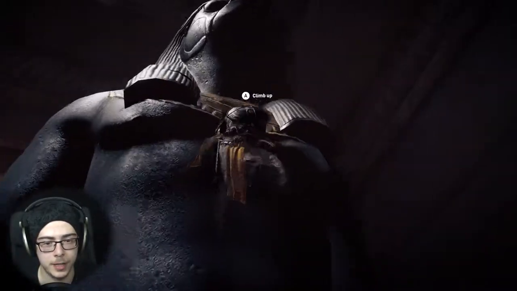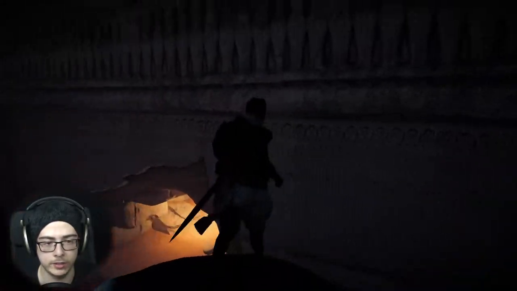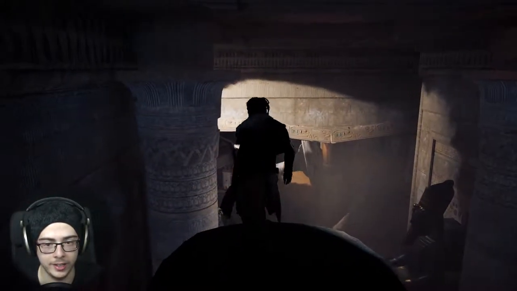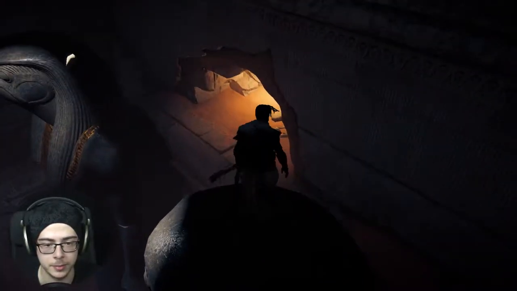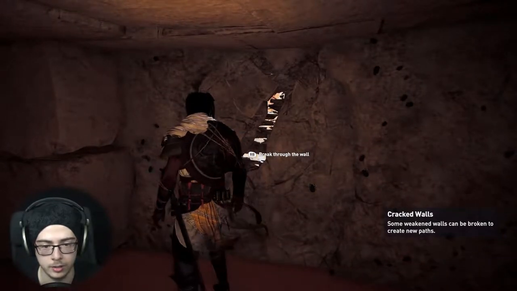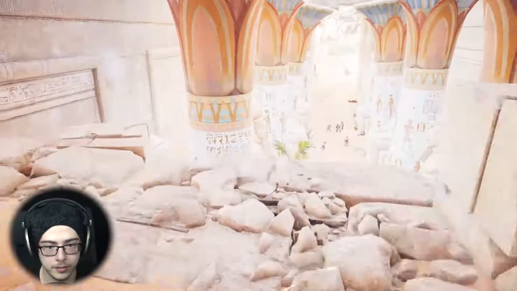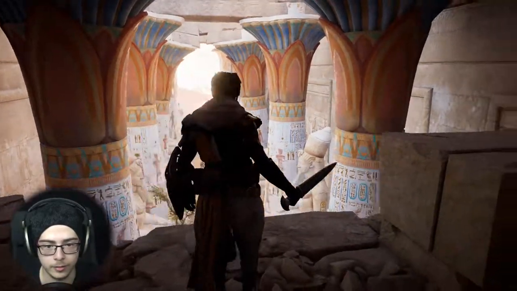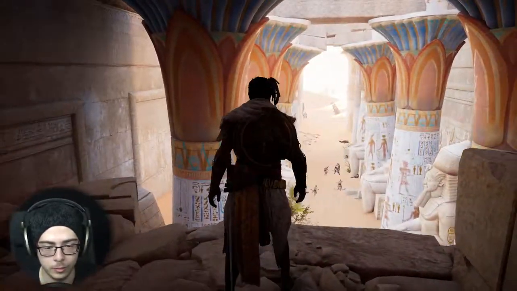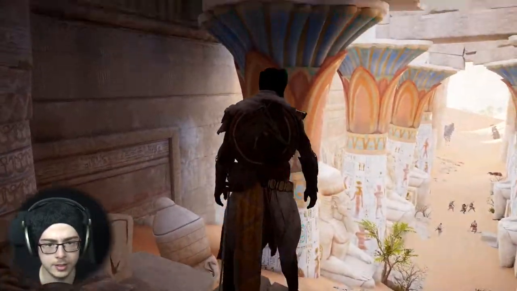I don't like that there are no apparent places to climb, so it just makes you wiggle the stick till Bayek finds a way. I don't know if that's necessarily the best solution, but that's fine. Ooh, okay. This wall. Cracked walls. Some weakened walls can be broken to create new paths. Like Tomb Raider. Ooh, that arm bend was weird. Okay, so they're still definitely tearing.